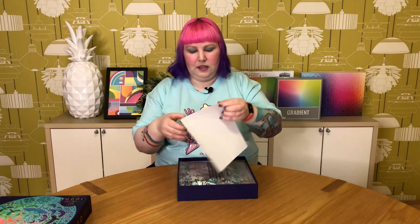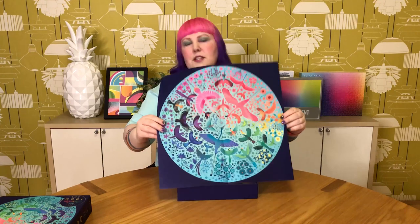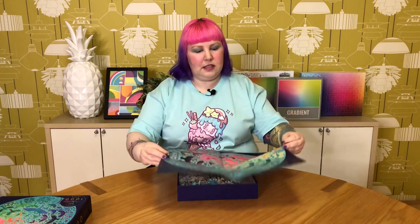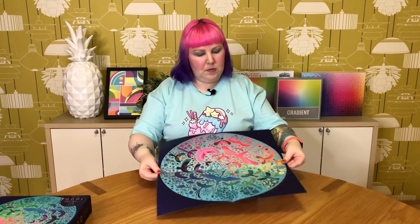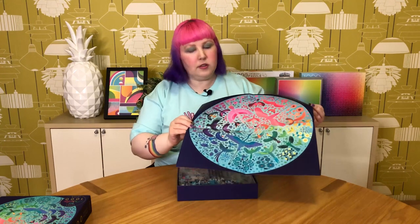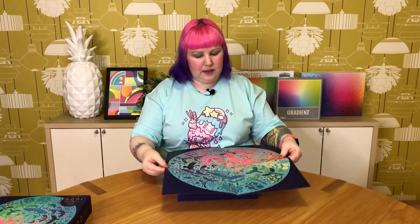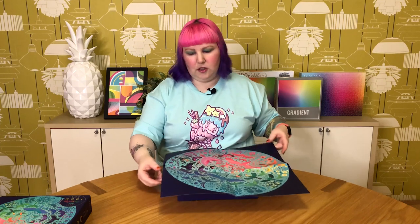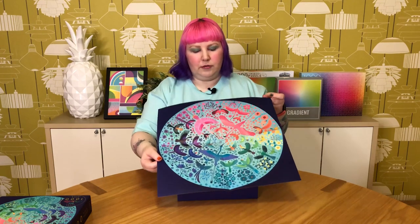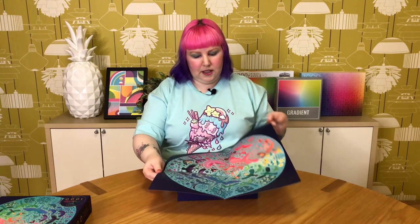And then we've got a beautiful, nice size reference picture. It's not super big, but it's definitely bigger than the picture on the box. So I think that's quite a useful, convenient size. I'm pretty happy about that. I feel like you could almost stick that on your wall or frame it too if you wanted. It's quite pretty in itself.